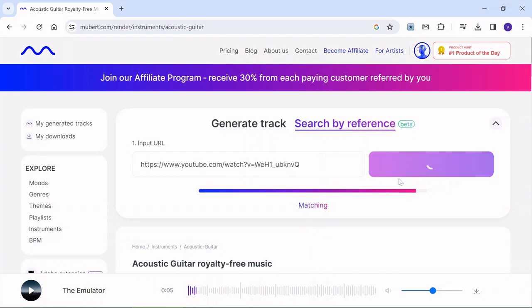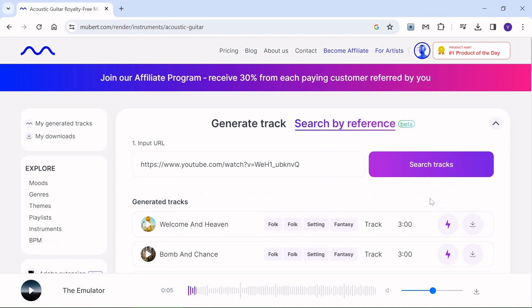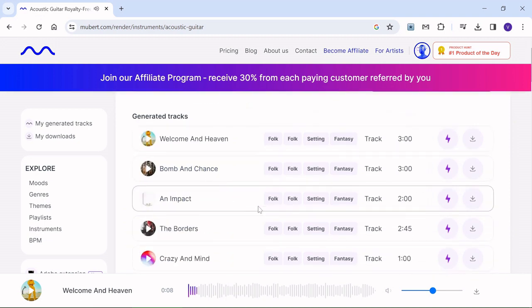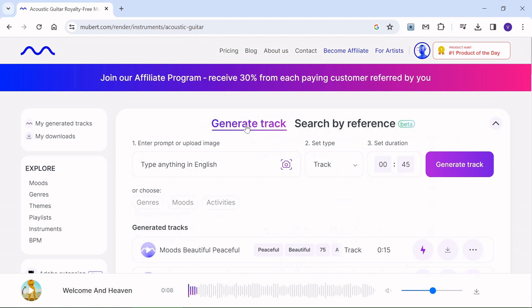when you choose a longer soundtrack duration, it will take longer to create the music. So make sure that you choose the duration that you need. So here are the generated tracks, similar to the Christmas song that I chose. Beautiful. So this is the way we create music with the help of Mubert.